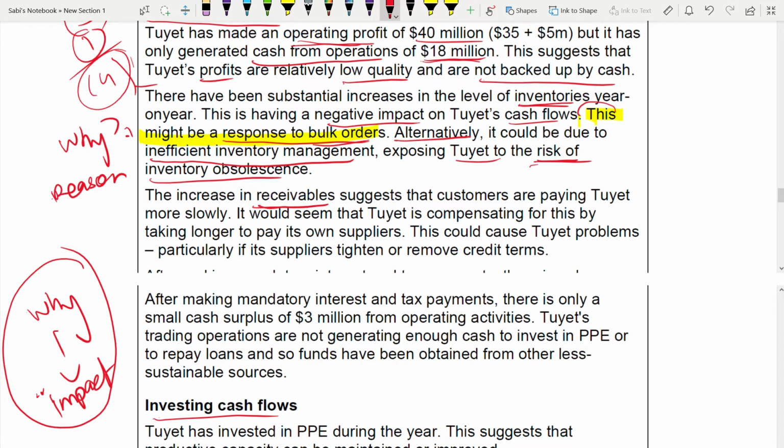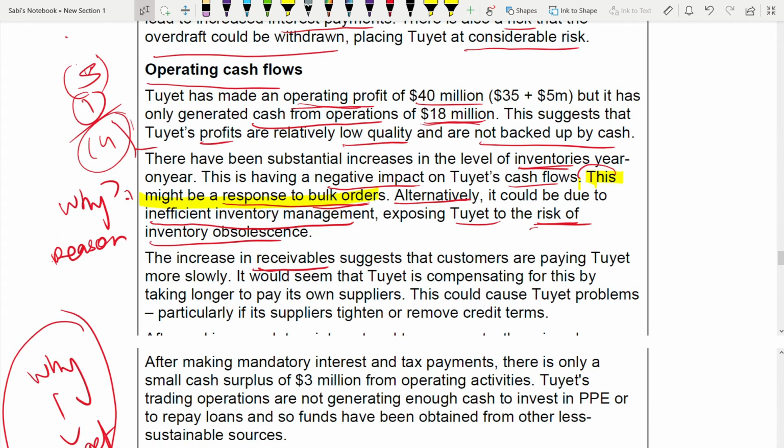Okay, so receivable. If you see any paragraph, the starting word, okay, let me highlight it for you. Here it's operating profit. I know it's about operating profit. Here it's inventory, first line. First, in the first line only of the sentence, in the paragraph, the word is there. Here it's receivable, so I know it's receivable. Here it's about interest and tax payment, so I know it's about interest and tax payment. Okay. So second is receivable.